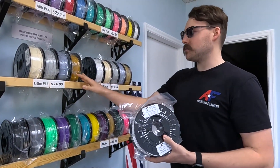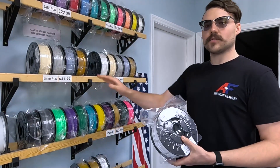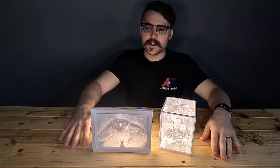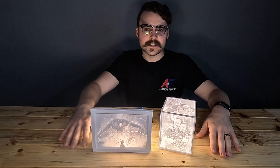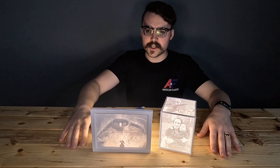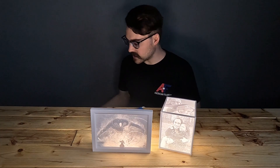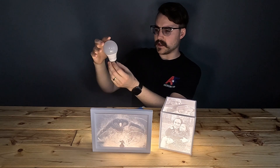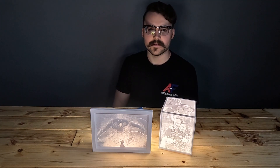What's the difference between lithophane PLA and standard PLA? They look the same on the spool, so why are these ones better than these for printing lithophanes? Here we have two lithophanes — the one on your right was printed using our classic white lithophane PLA, and the one on your left was printed using a generic white PLA. They are both being lit using the same light bulb: a 5000 Kelvin, 1100 lumen bulb.